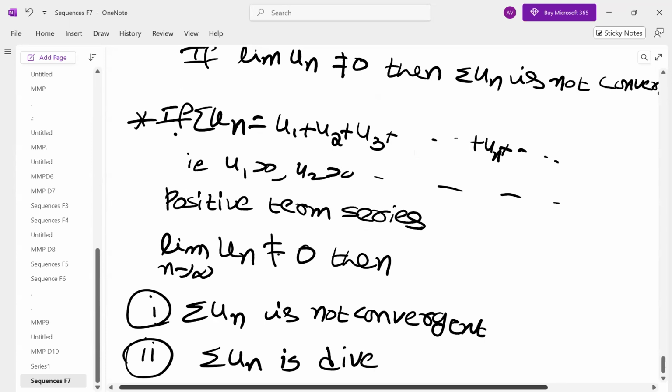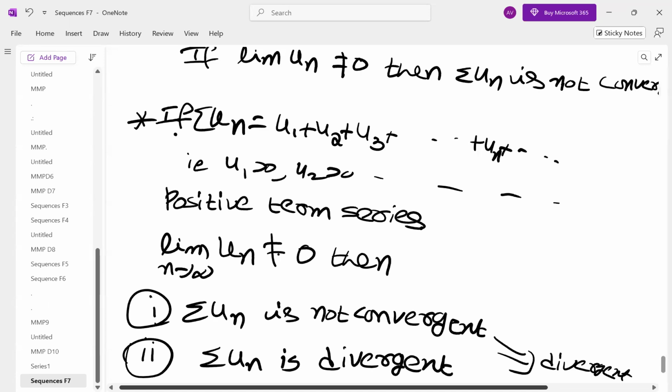Very interesting. When can you say not convergent means divergent? Provided the series is a positive term series. If all are positive terms. If alternately plus and minus is there, you cannot say it is divergent. It may be oscillatory also. For example, 1 minus 1, 1 minus 1, it is oscillatory. So if it is a positive term series, then not convergent means divergent. That is, not convergent implies divergent, when it is positive term. If it is an alternating series, you cannot say.